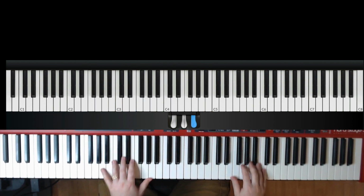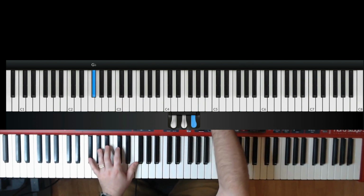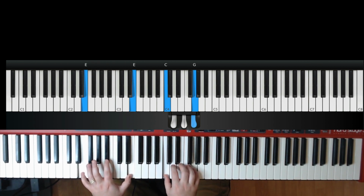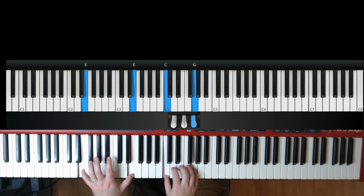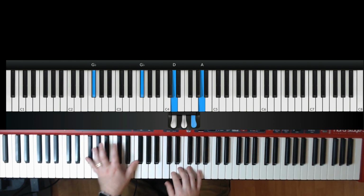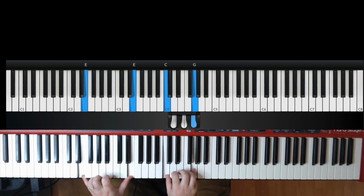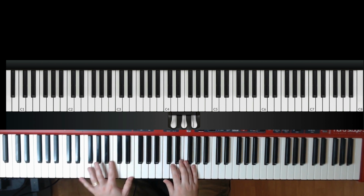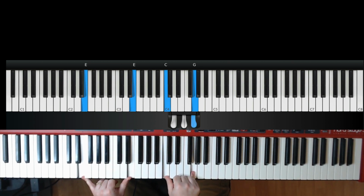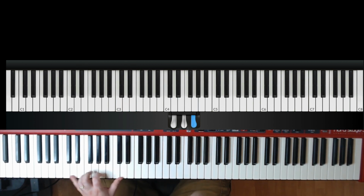And then it's the same thing. But this time our pattern goes down. Because right in 24, we were doing the same chord, but everybody was moving up. But here we're going different directions. So this would be called contrasting motion. We're playing the exact same chord right in 24, but then left hand is moving down while right hand is moving up. So it gives some nice contrary motion there.